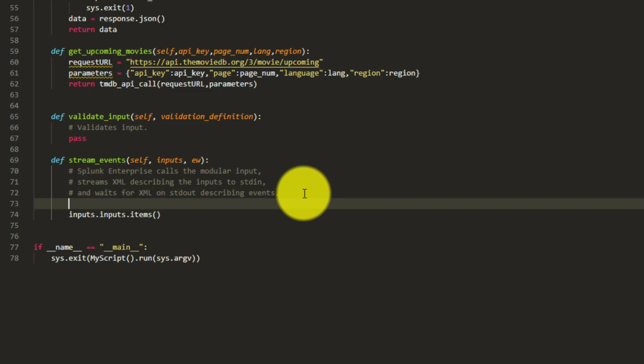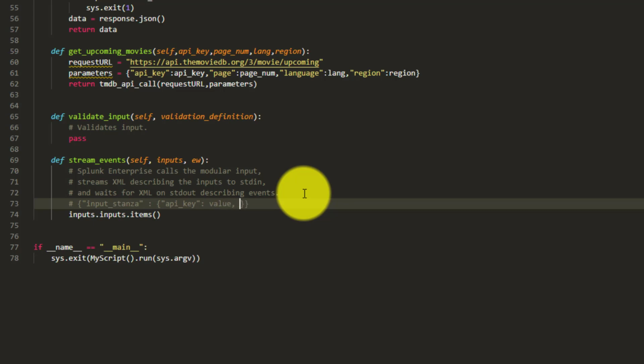If I just show it to you, it will be something like this. Let's create a comment. We will be having something like a dictionary which has a key called input stanza, and the value of this one will be another dictionary where we'll be having, let's say, API key, the value of the API key, so whatever we are saving from the UI.